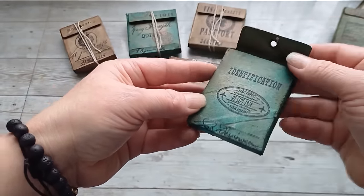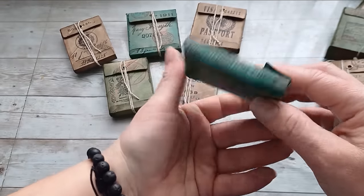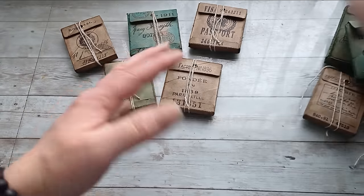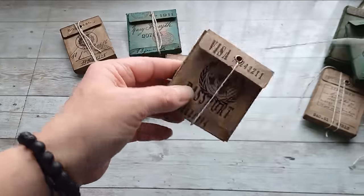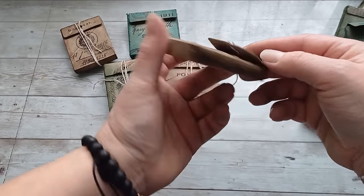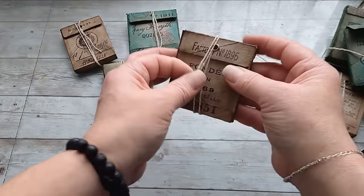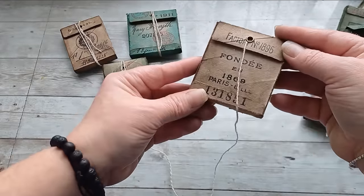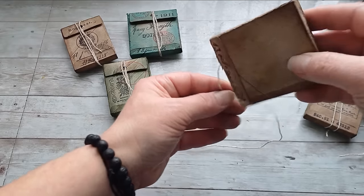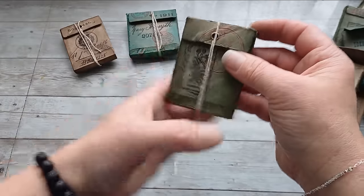So these are Tailor-Made Journals, I think, passport stamps. This is a Tim Holtz stamp. So as you can see, they are working all together. This is also that passport stamp from Tyler May Journals. Tim Holtz and some Poole. So it's a mix of all kinds of stamps. Like this. And the last three.